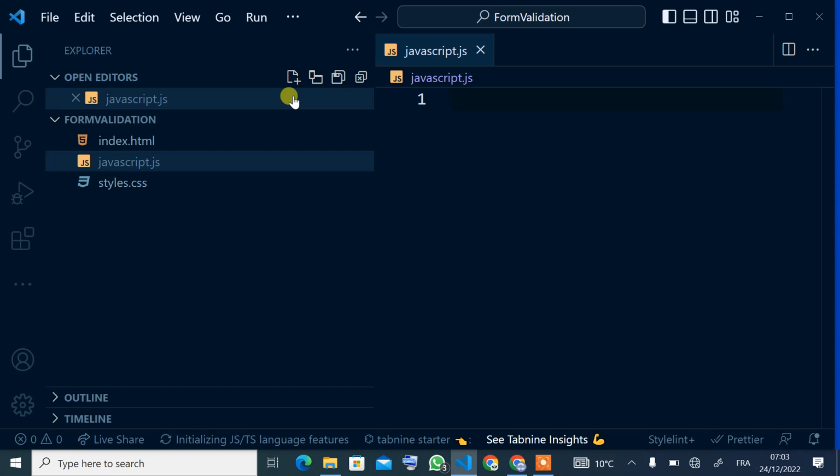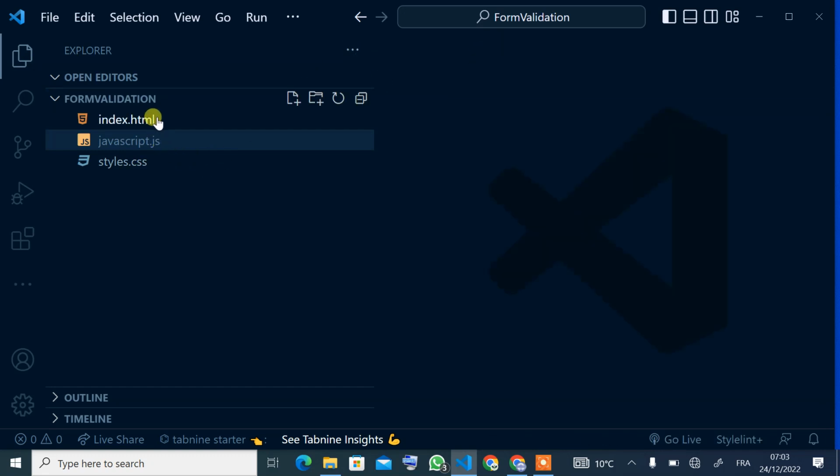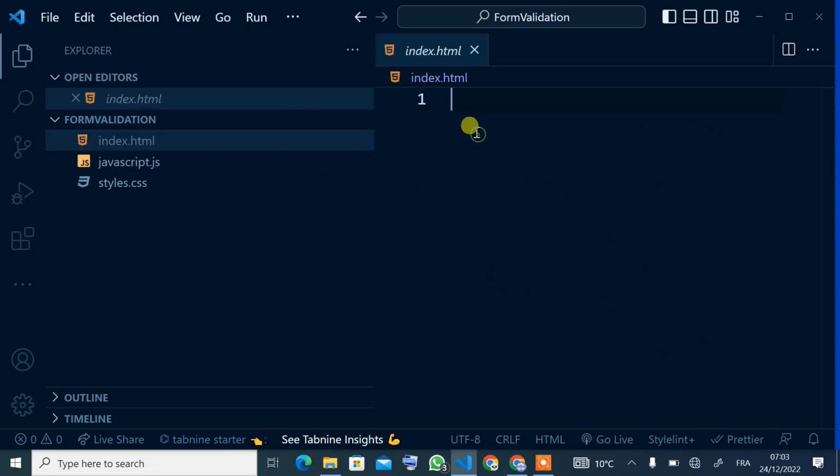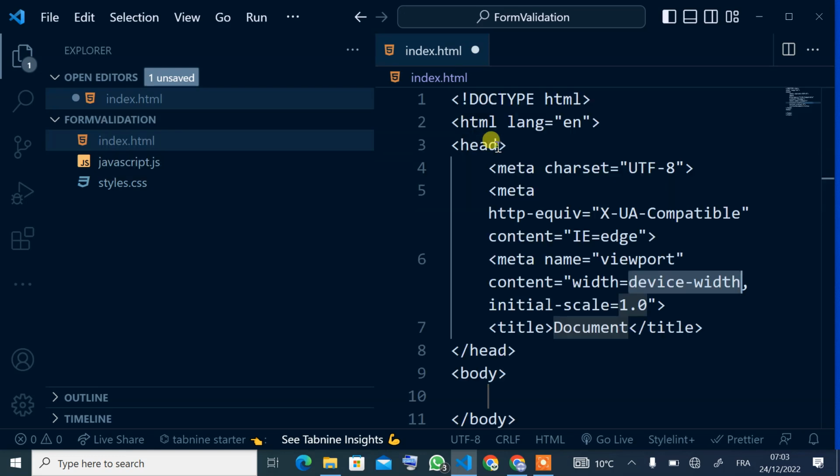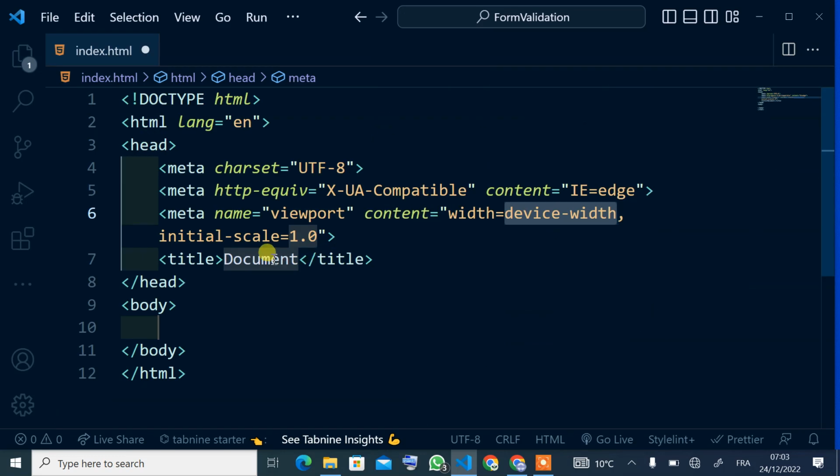So that's what we have already there. Okay, you have this one already. So what we do, we go to our HTML and have our skeleton. So how does it look? HTML, you select this one, HTML5. We change this one to form validation.